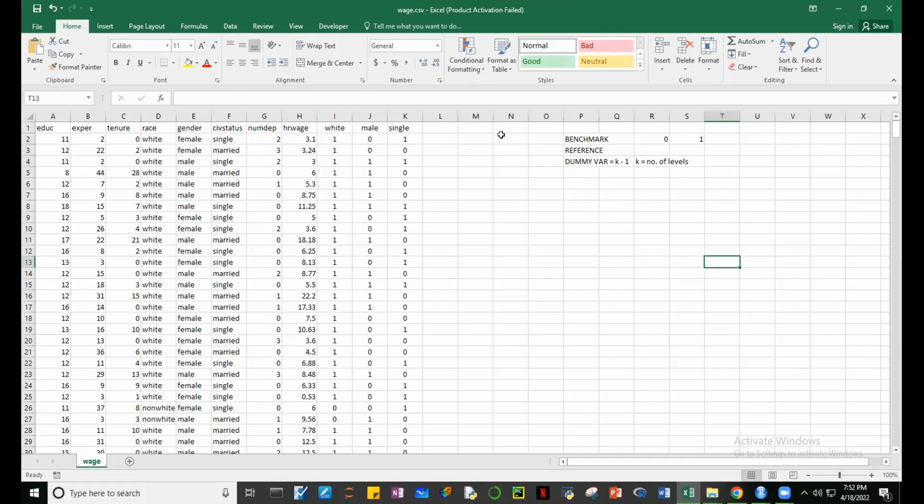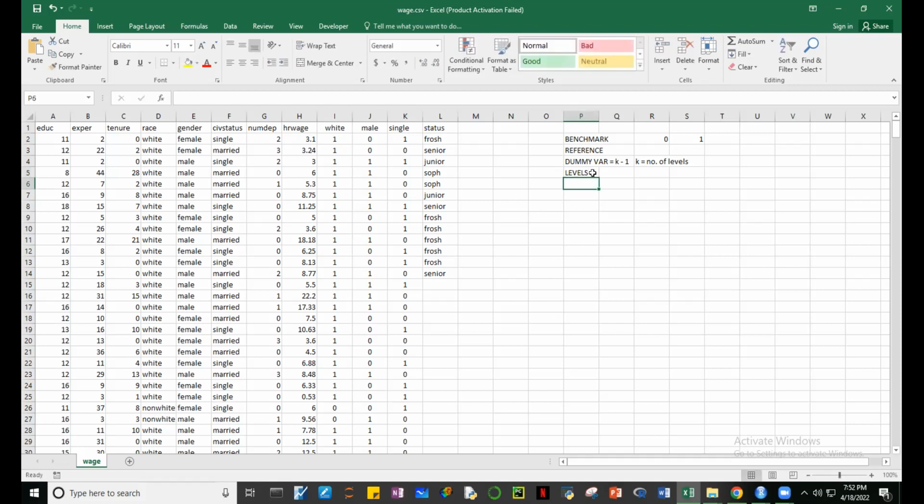Okay. So, kunyari guys, meron tayong status. Example lang to. Kunyari frosh, sophomore, junior, senior. Random lang. Now, this variable status, how many levels does it have?